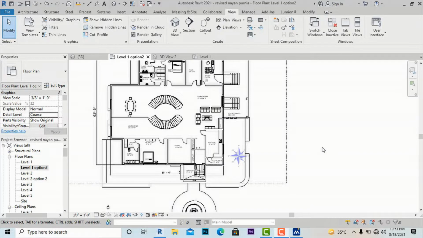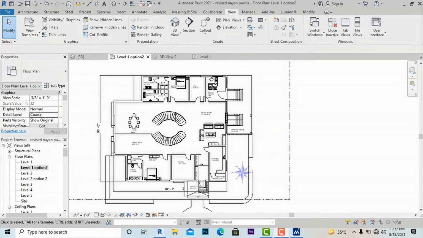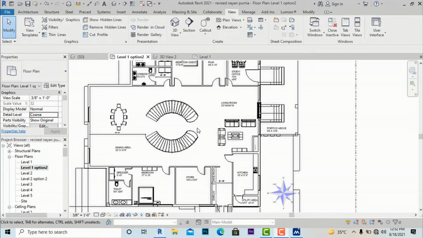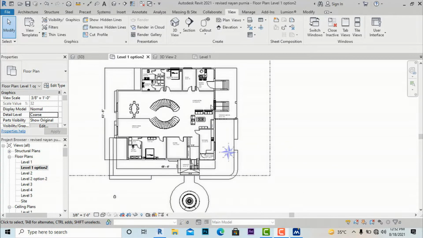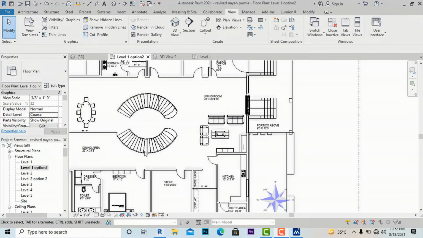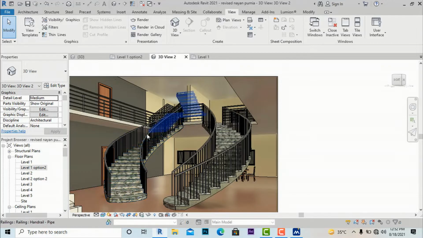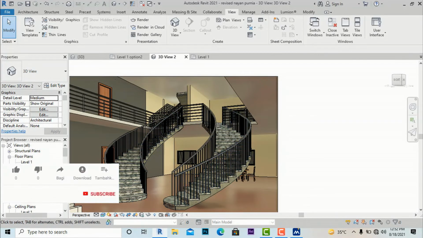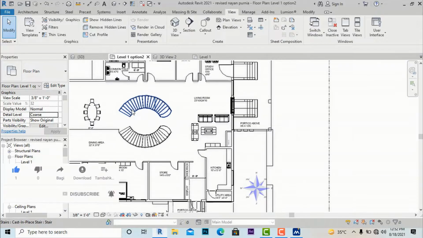Using the staircase sketch method, we can draw any kind of staircase shape in Revit. For example, I have drawn this staircase shape using the staircase by sketch method. This project belongs to one of my clients. It's a villa project, so the client demanded this kind of shape in a staircase. You have seen in many villa designs that we use this kind of shape to draw a staircase. So this can be done very easily by using the Revit staircase sketch method. So we will see it one by one.